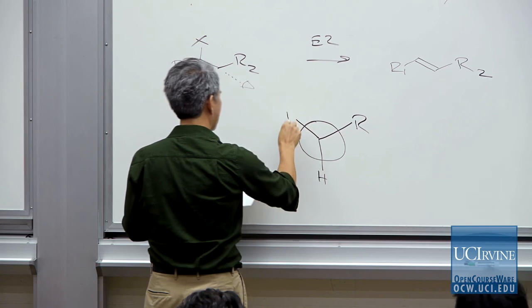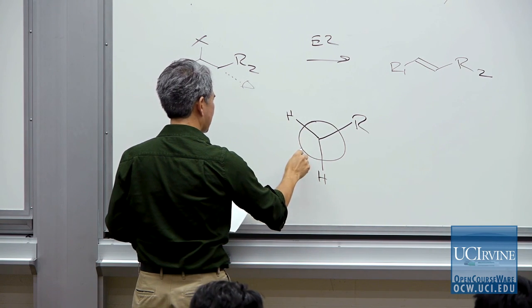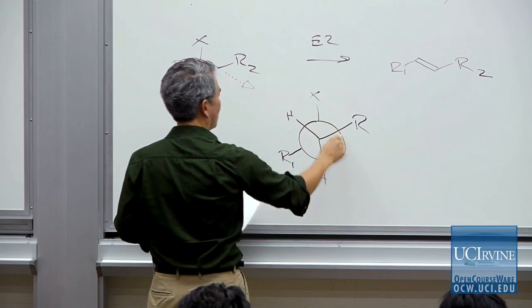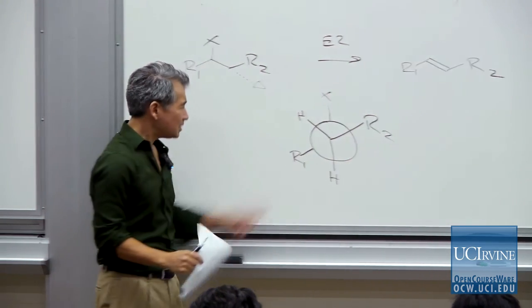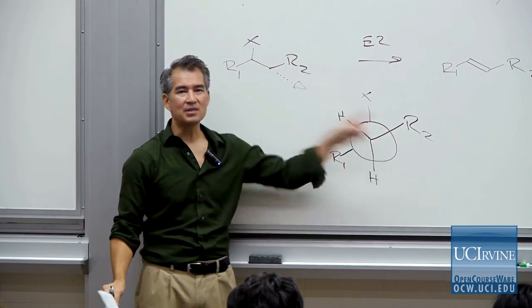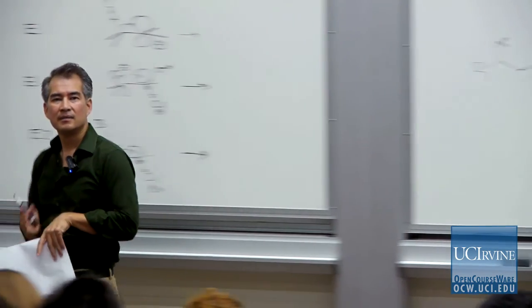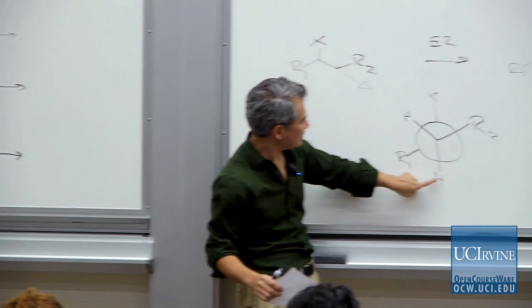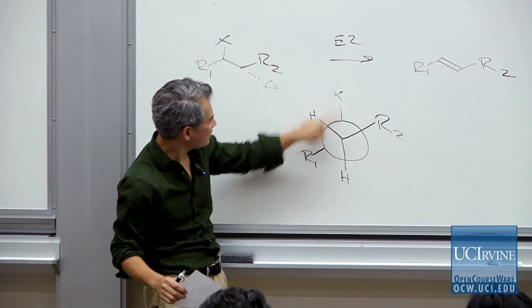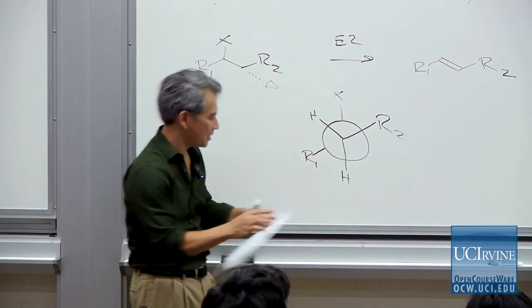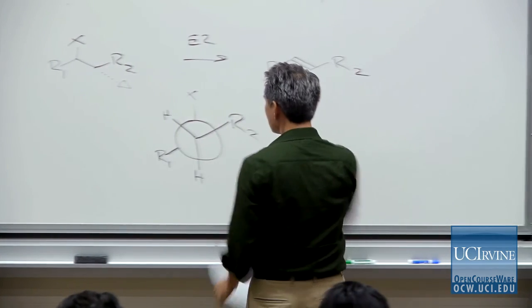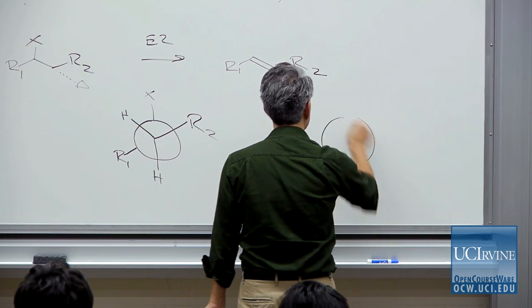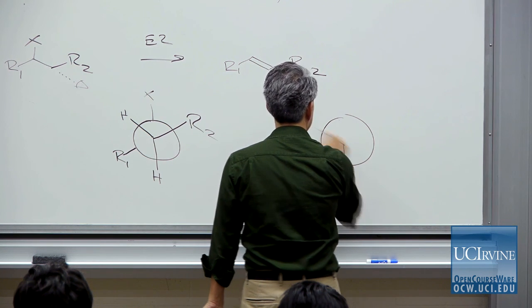Here's the preferred conformation. I would want some sort of a conformation in which, and I hope I'm getting this right here, that R1 and R2 look like this. This would be ideal. I don't want these things bumping into each other. I'm set up now so I can, as I pull this proton off, the electrons in that bond will help push out that carbon X group. And of course, there is another proton here I could eliminate. Let me spin things around so that other proton is now aligned anti.